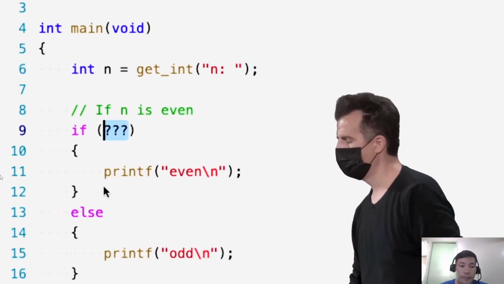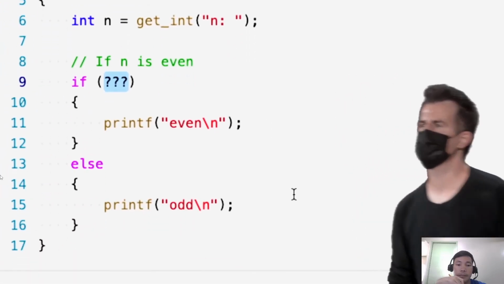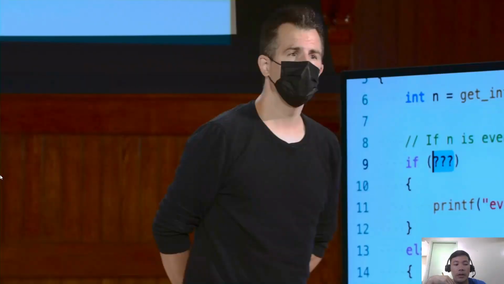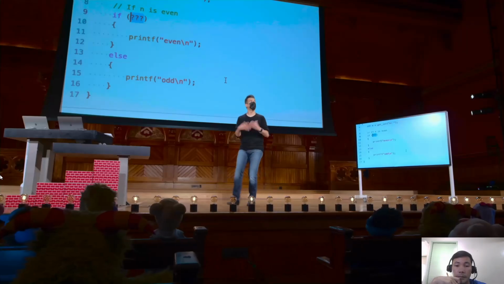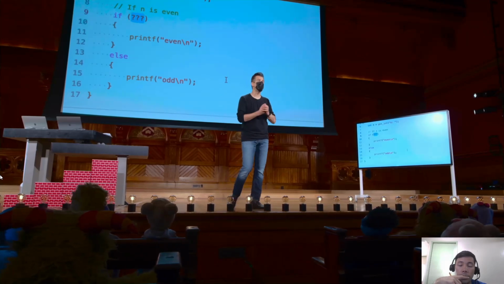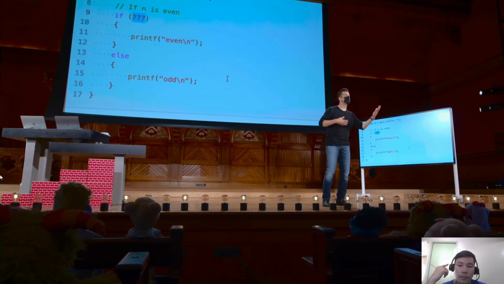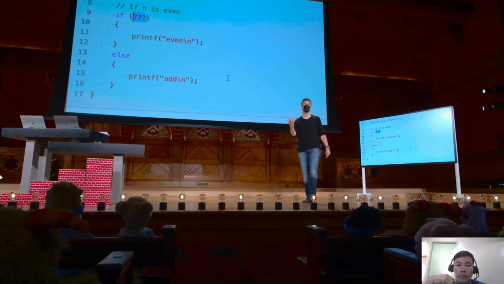Question mark here. How, using syntax we've seen, might I determine if n is even or odd? What do you think? Yeah, you use the modulus operator. Nice. There's this one little operator I mentioned by name earlier, the remainder operator, that will let you do exactly that. If you divide any number by 2, that mathematical heuristic is going to tell you if it's even or odd based on whether there's a remainder of 0 or 1.